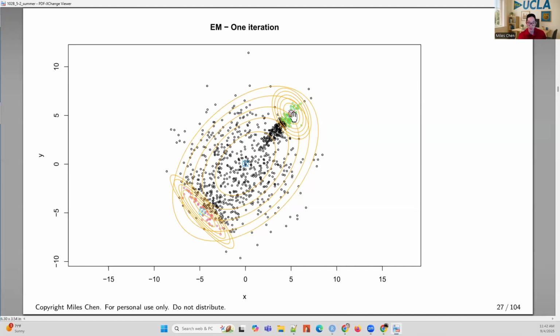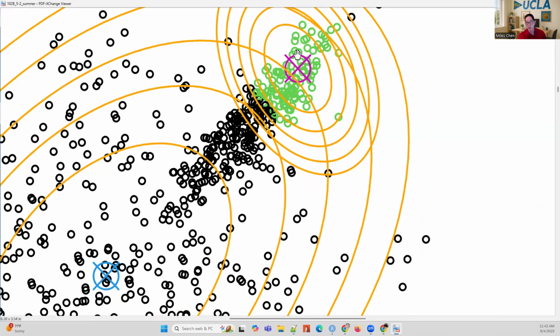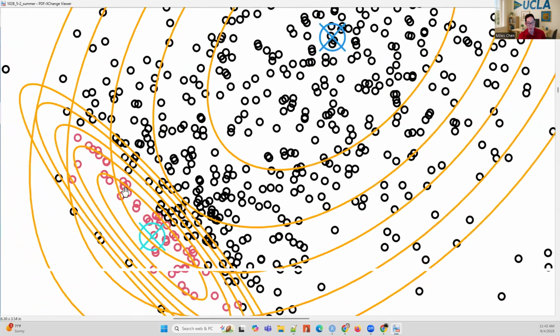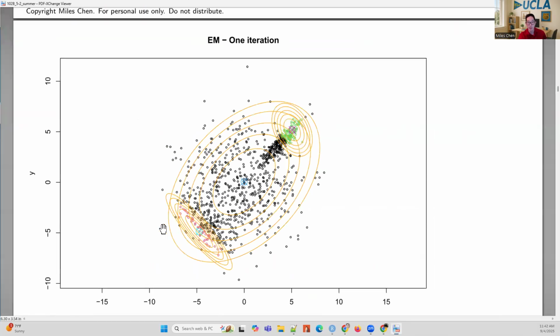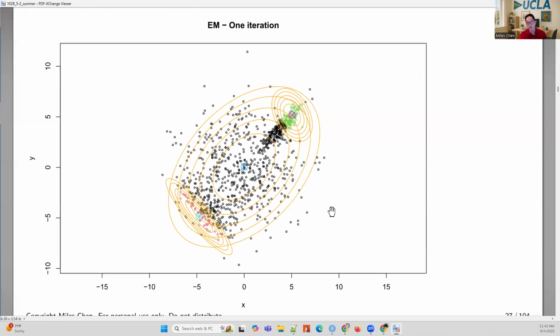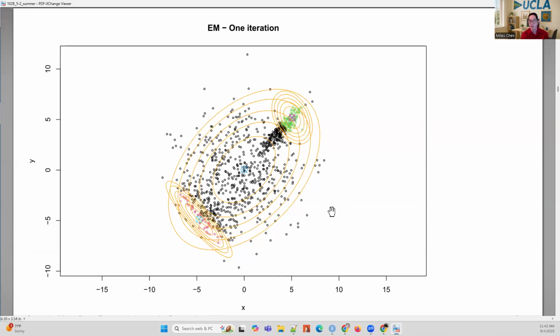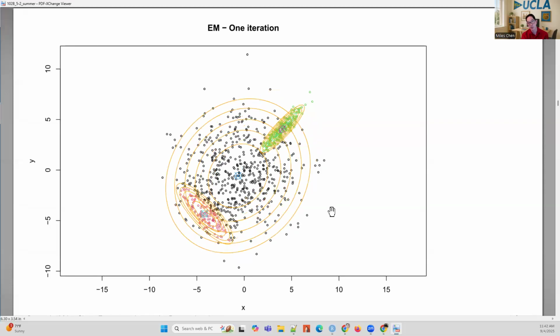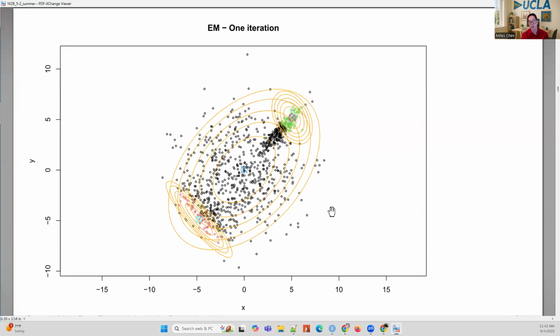And so, again, zooming in here, we can see some of these points are more likely to be in the green cluster. Some of these points are more likely to be in the black cluster. Some of these points are more likely to be in the red cluster, and so on and so forth. That's what the diagram looks like. Okay. And at the next iteration, it looks like this. And I just keep running the algorithm iteration after iteration. So here I'm running backwards, starting here at the next iteration and updating, updating, updating.